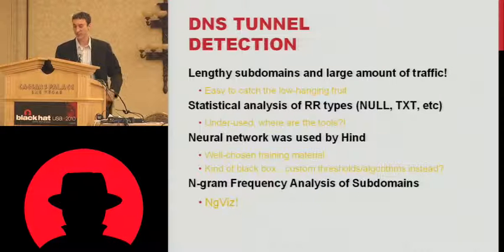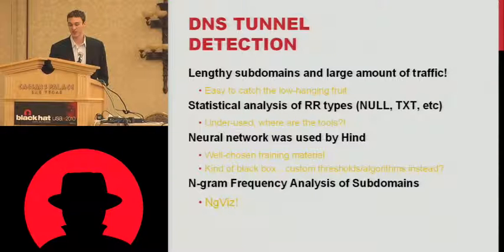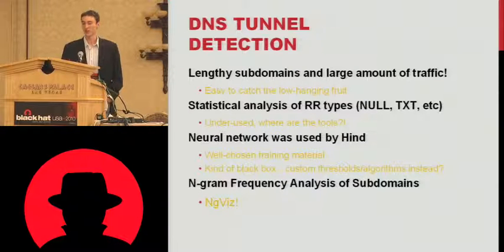Now, DNS tunnel detection. I'm going to talk about this a little bit: character frequency analysis, and then I'll get into PSUDP. Lengthy subdomains is easily the easiest way to detect it. All of the DNS tunnels I talked about earlier, and all the most popular ones out there, have very long subdomains because they're trying to squeeze as much data as possible into every one of the packets. That's really just an obvious telling sign, and then also large amounts of traffic. Both of these are really the low-hanging fruit, and they're the easiest way to detect all sorts of DNS tunnels out there.